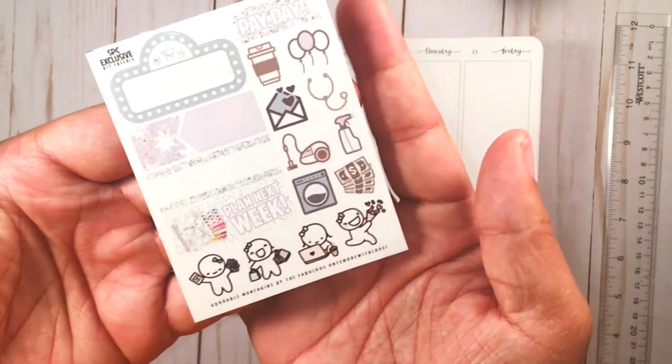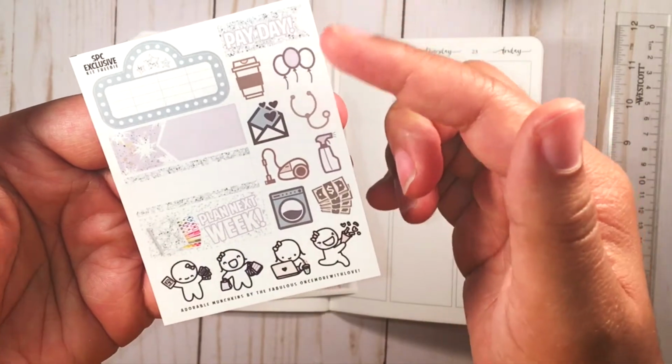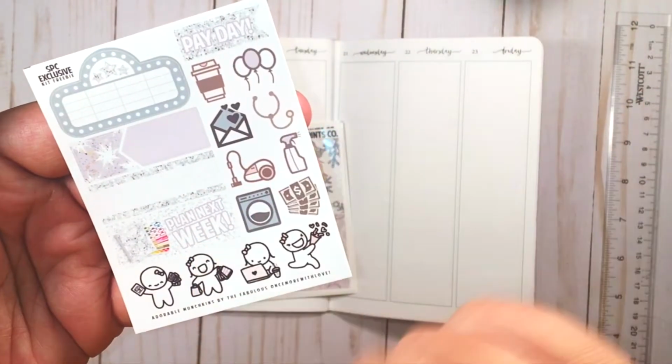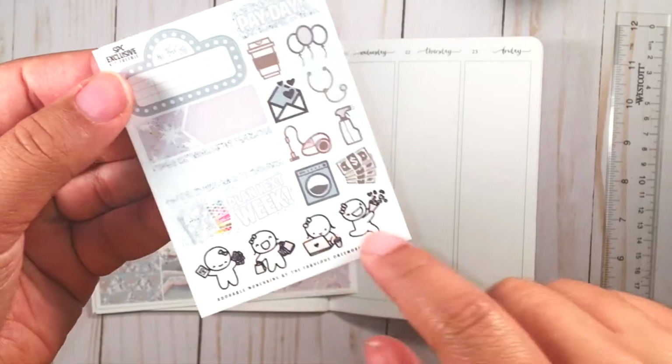Here we've got the kit exclusive freebie, which has since changed. But on this one, you get the payday, the icons, which I actually really love these icons in comparison. But, you know, whatevs. Still loves SPC. Movie marquee labels and a play next week and the munchkins.